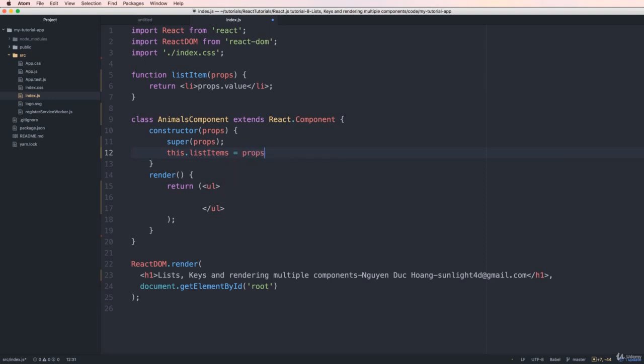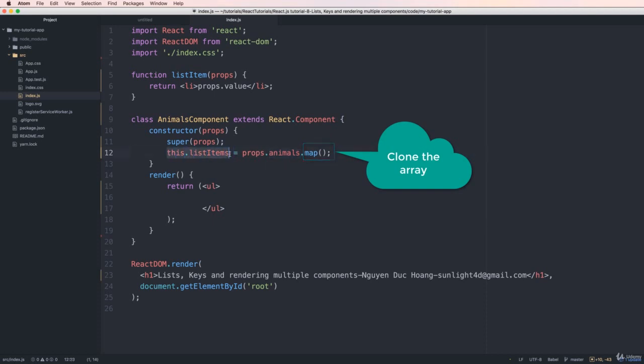Here, I create the array. Using the map function, animal is a property of the array that we input, and the map function is a function for cloning an array.